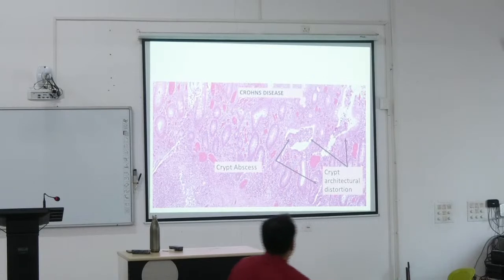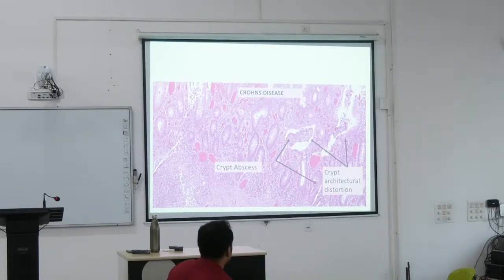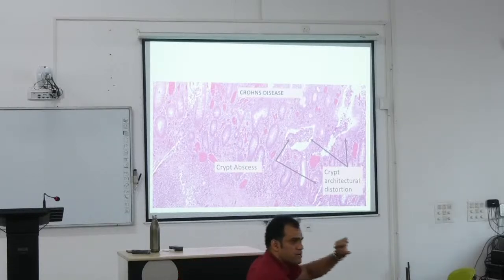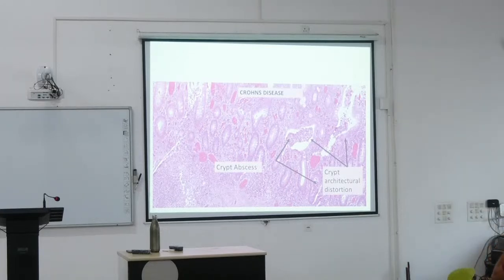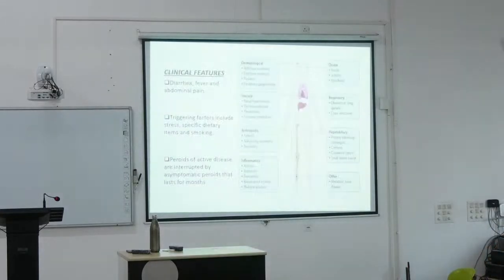And the neutrophils that you get inside the crypts, this thing is called the crypt. And when the neutrophils accumulate in the lumen of the crypt, it's known as crypt abscess. I'm coming to cryptitis. There is a very good diagram. Okay, let me show you the diagram first. I think that will be better.